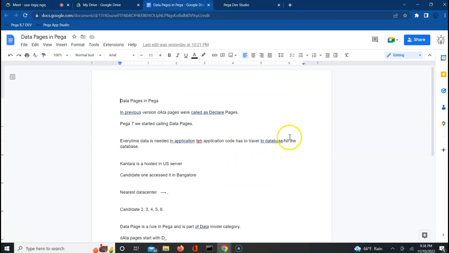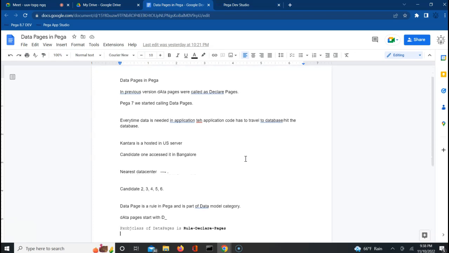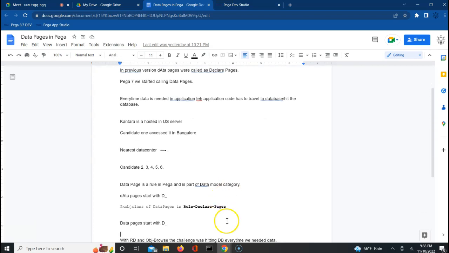So we understood that data pages in previous versions were called declare pages, and from Pega 7 started calling them data pages. The class it rolls up under is Rule-Declare-Pages, right?